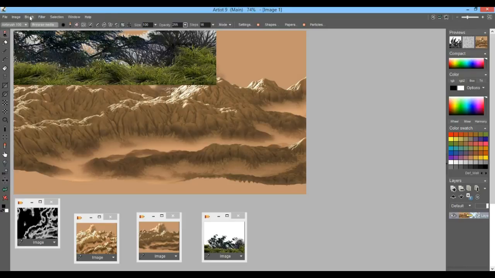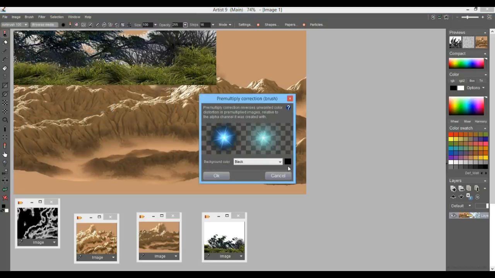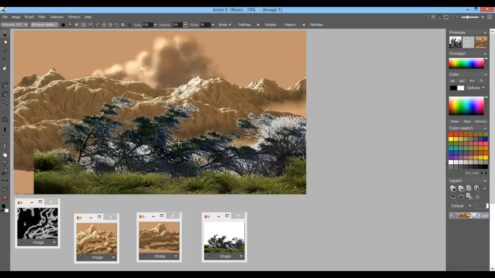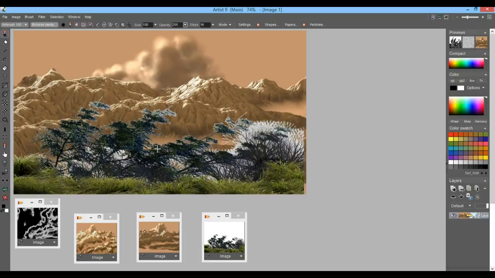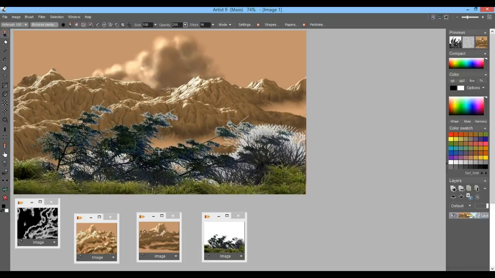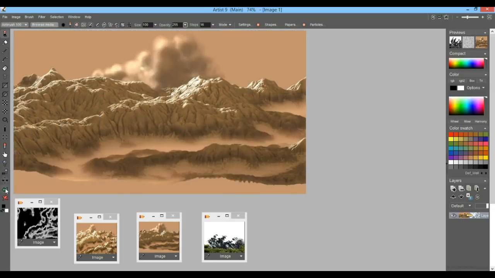And this one's of course in need of a little bit more work. We can focus on that in a different tutorial, because I have the edges showing, the white edges. So maybe transparency or pre-multiply correction here. We can say we had some white color. Let's go and correct that. It's a little bit better. It's still not perfect, but we know where to take this. We could go and, for instance, paint that like that, stamp it on, or even better, really, just redo that.